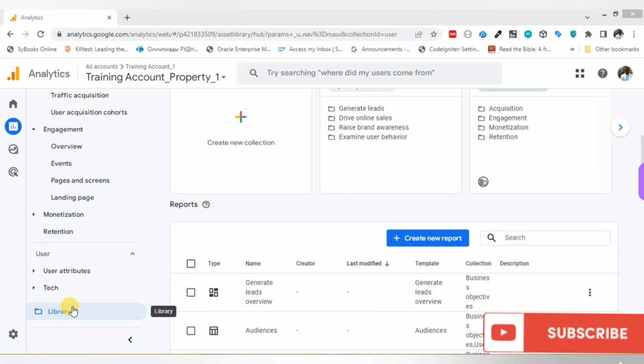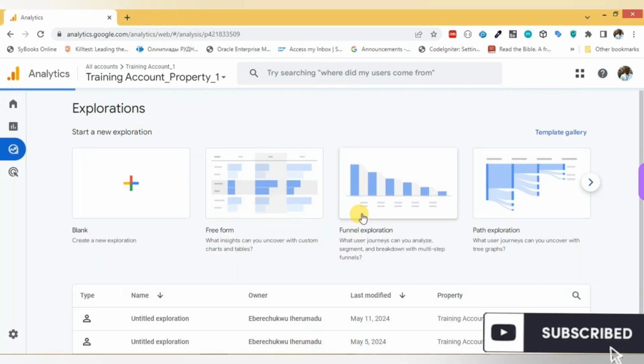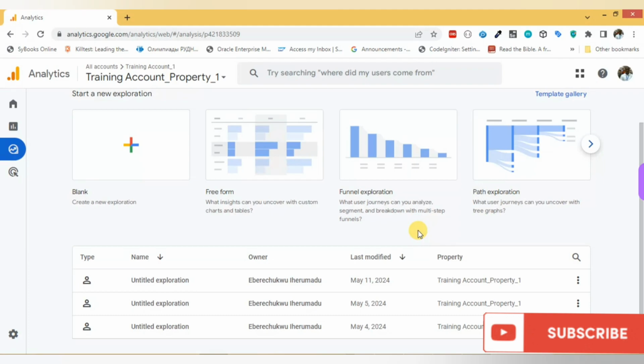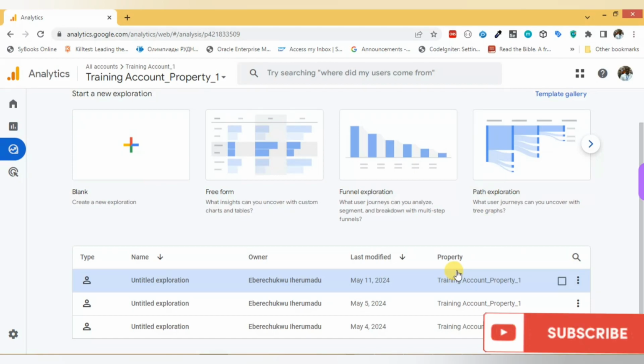So having said that, the next window we'll be exploring right now is the exploration window. Right? This is a collection of advanced techniques that go beyond standard report to help you uncover deeper insights about your customers' behavior. When you want to explore data in more details, you can use exploration to quickly perform ad hoc queries, easily configure and switch between techniques. You can create new exploration or choose from the available templates. Below here, you will also see a list of created exploration.